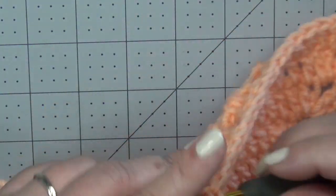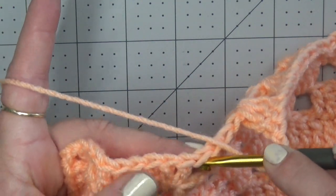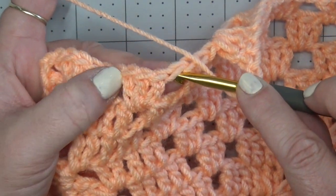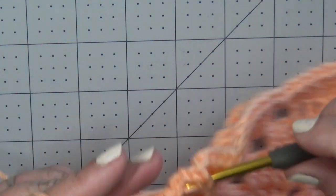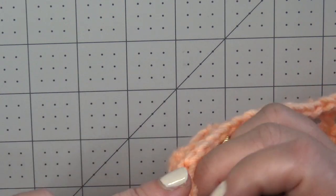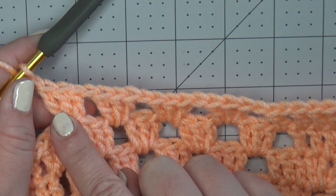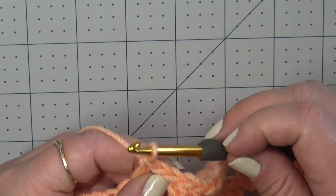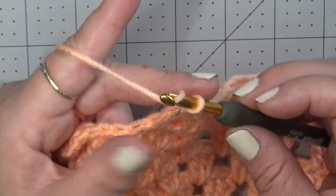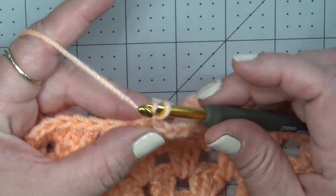We're going to complete this granny, chain 1. This is our last chain space before the last chain space. So it's technically the second to last chain space, and we're going to work our granny. And that should bring us to 4 granny stitches. 1, 2, 3, 4. We're going to mirror this side now, and we are going to work our double crochet after our chain 1 space, granny, chain 1, double crochet into the last space.